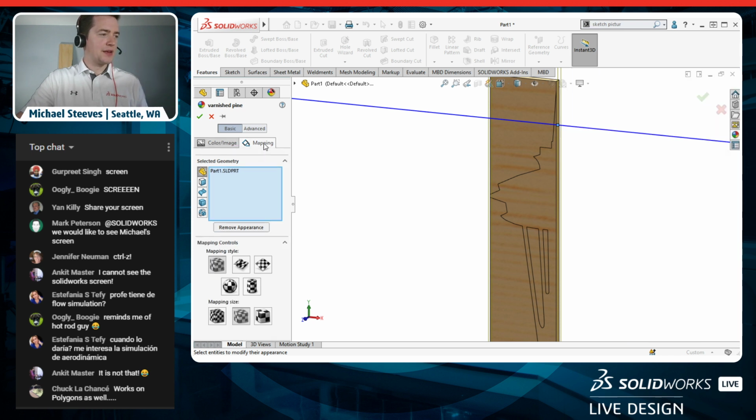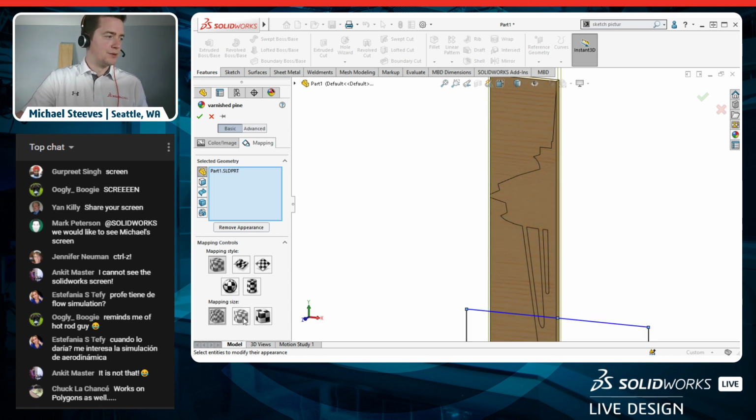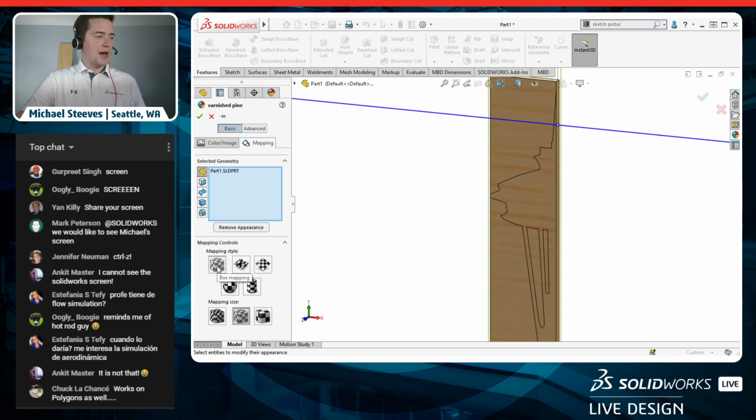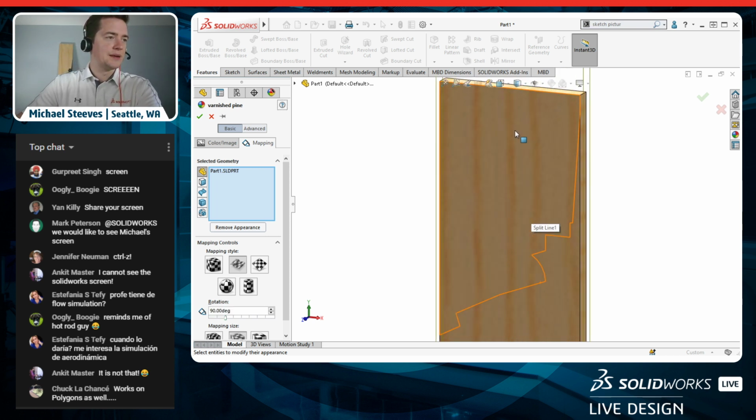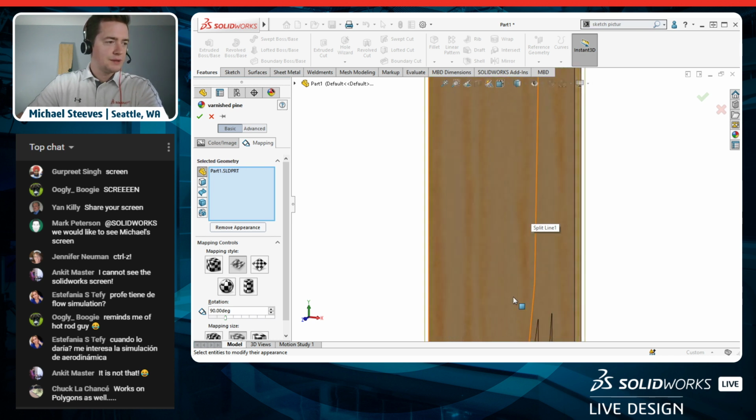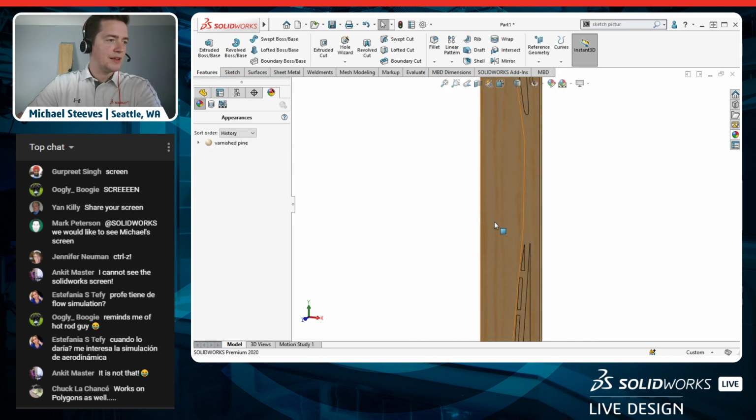So we can go to mapping here, and I just want to rotate it. But if we take a look at the mapping controls, there isn't a clear, easy button to change it. There's mapping size here. But what I need to do, instead of just mapping it to the whole box, it's just applying it to the box and applying it to the model, we can go to surface mapping. And this is probably the quickest way to do it. Make that toggle, and now I have rotation. So I can change that to 90 degrees, hit tab, and that'll instantly update my view. So the grain direction is looking pretty good there.